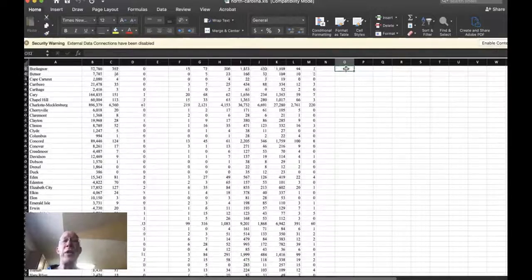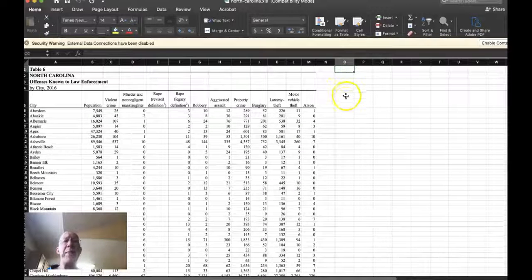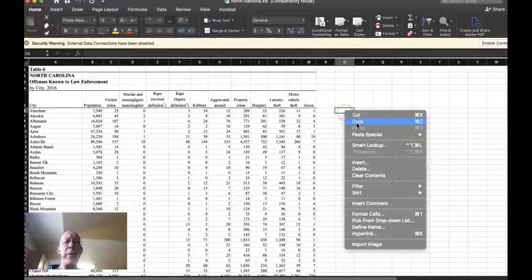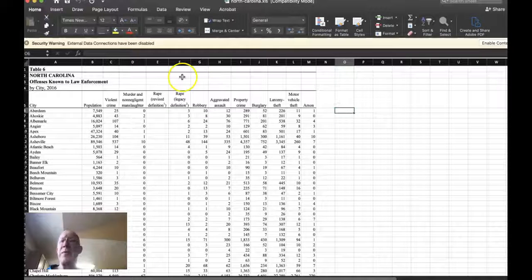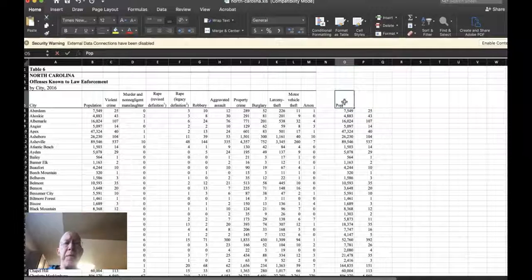We could leave them alone, but let's put this here. We can go into paste. Okay, so I have pasted the population here and violent crime here.